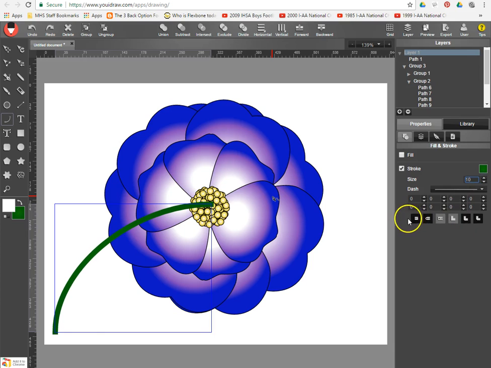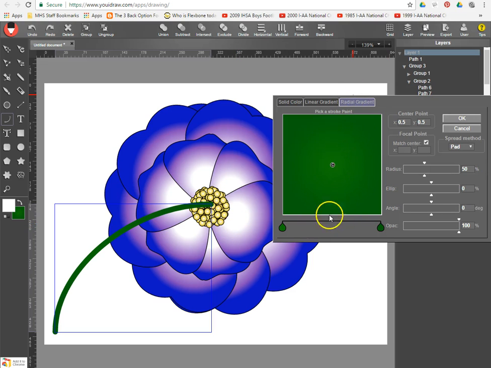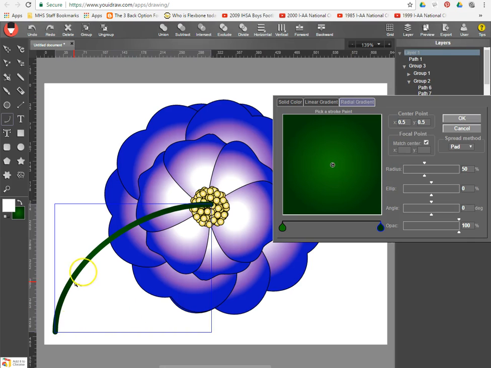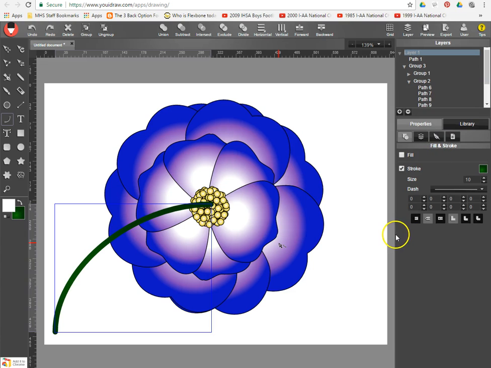Okay, and then these buttons show you what the end of the petal or the stem looks like. So see how it's squared right now? This will curve it. You'll notice that curve in there right now. So I changed the curve, and I didn't have a dark enough version of it. There we go. So now I've got the difference in darkness, and you can see I can move around where the light's coming from on that too.